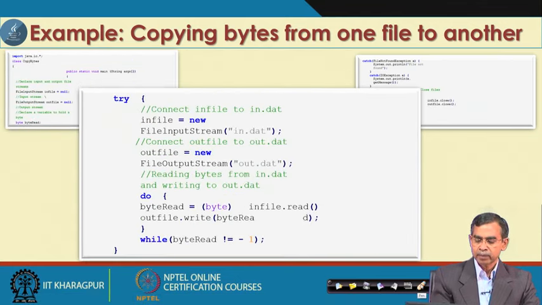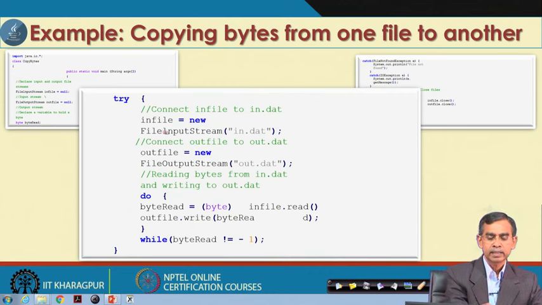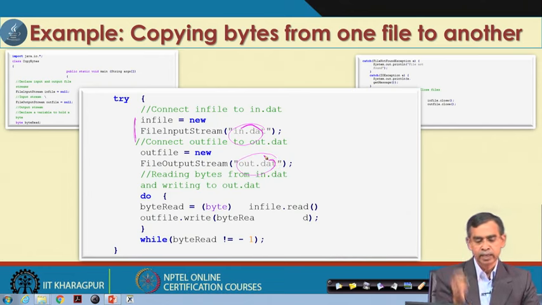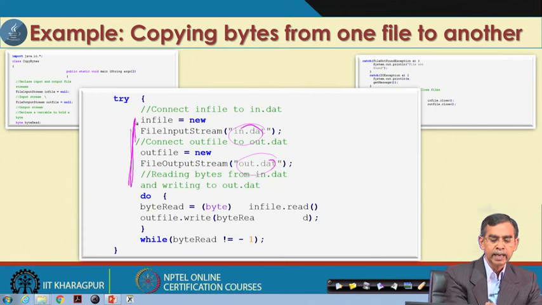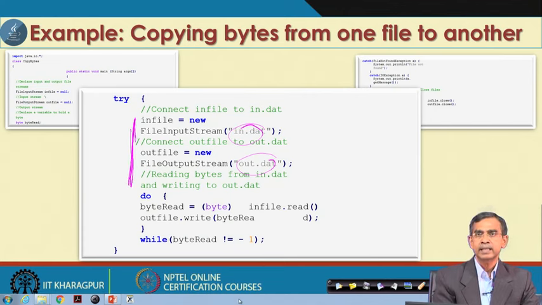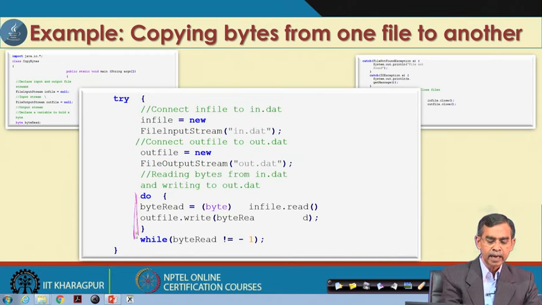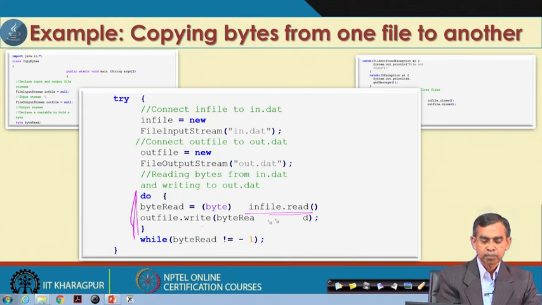Now, the next is that we have to connect the file. For this connection we create an object in file, new, using the input file name and similarly the output file name, in this case in data and then out data. This way we create a connection from the program to the input source and then the output source, and then it will start reading until the in file is complete. So, it is basically byte b equals in file read, and out file write byte data. The same will read and write, while the end of file is not reached.